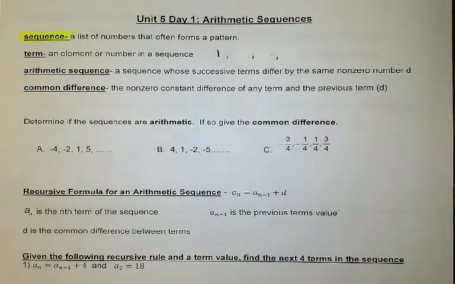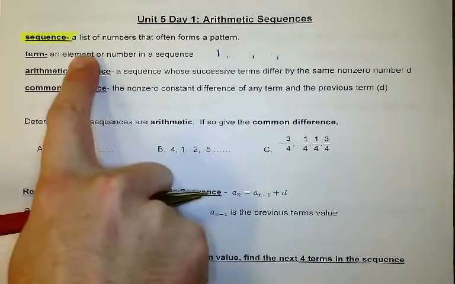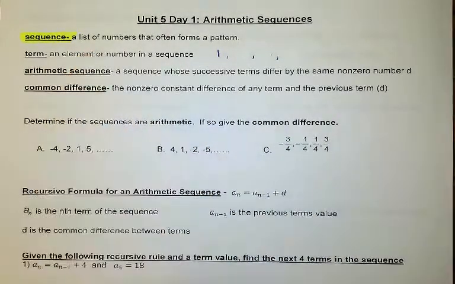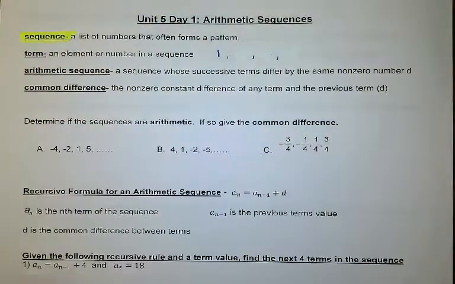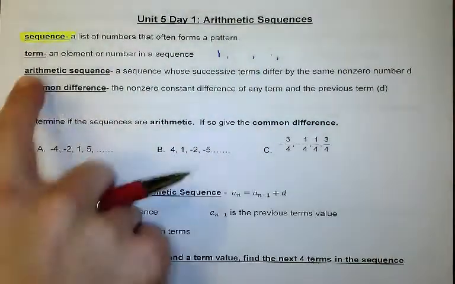So today we're going to be talking about sequences. Sequences are just a list of numbers that often form a pattern. Okay? So you've been doing sequences for a really long time, whether it's with pictures or numbers, for a super long time. But today we're going to specifically talk about arithmetic sequences.